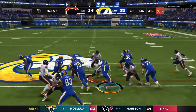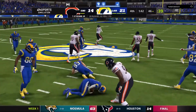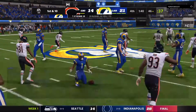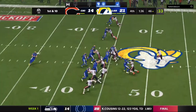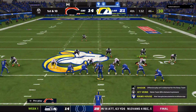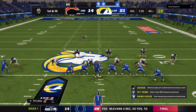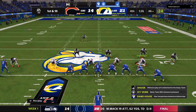Here's a give to Etienne. And he brings this up to the 46. Good enough for the first. Give him 3 yards and a fresh set of downs. Brandon, they're still in the lead, but momentum's certainly been going the opposite direction. So to me, that's a really important pickup there on third down. Try and regain some confidence, and you're right. They need to stem the tide a little bit. That certainly helped.